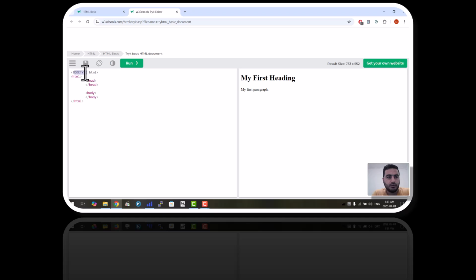After this part of code, you should write this part of code. I delete everything and write it again. Doctype HTML, and then I write the HTML tag, I mean the start tag of HTML, and then write the end tag of HTML.